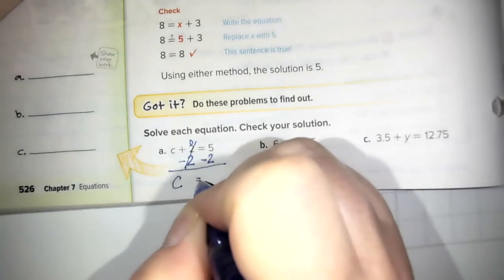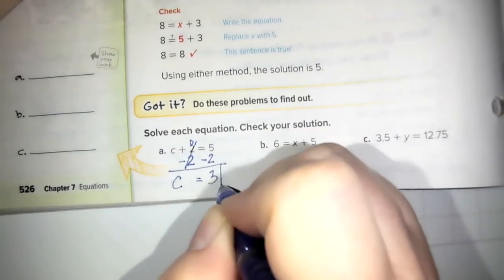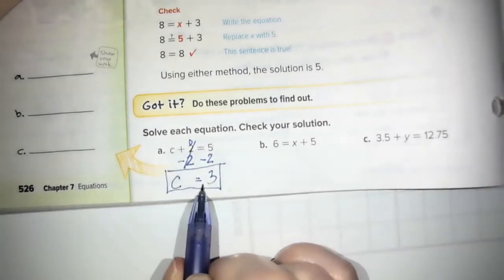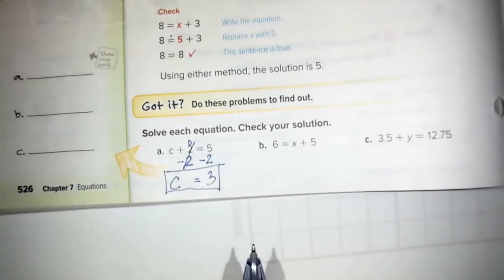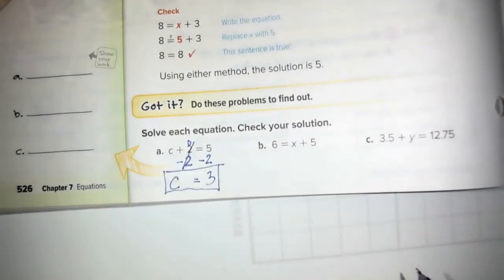Then I bring down the equal sign. And then 5 minus 2, 5 minus 2 is 3. So our answer is c equals 3. And you box your answer. You can use that equal line as the top of your answer box if you wish.